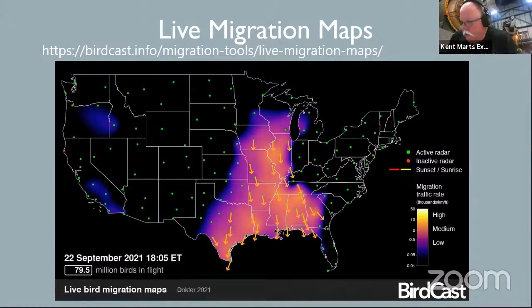Right. I look at it this way: the light pollution compounds the natural losses. You could argue that when they left, habitat destruction caused them to not be able to fuel up enough, but their internal clocks said today's the day to leave. The wind is favorable, now's the time to go, and they just went and didn't make it. Especially if the wind is right. These wonderful creatures know when it's time to migrate, but if they're going into a headwind, they will wait until the winds are favorable.